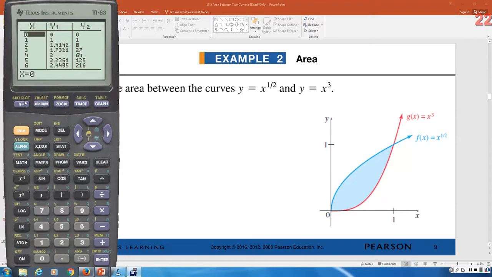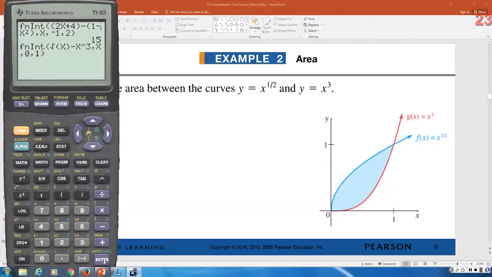So when we actually do the problem then, we're going to start out with x to the 1/2 power. And honestly, to me, it's easier to put this in if I just put in the square root of x. I hope by this point y'all know that x to the 1/2 is the square root of x, because we've worked with that all semester long. And then the second function is x to the 3rd. And we won't need that parenthesis then. And we want to go from 0, not negative 0, to 1.